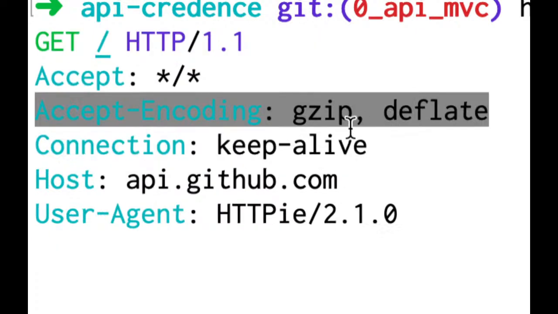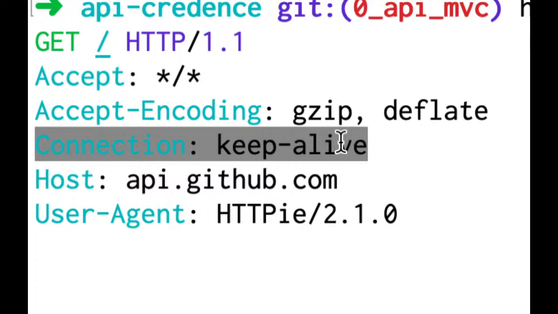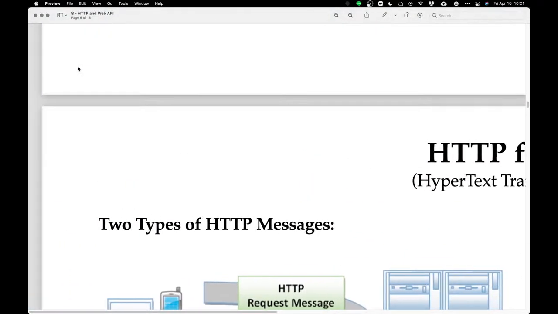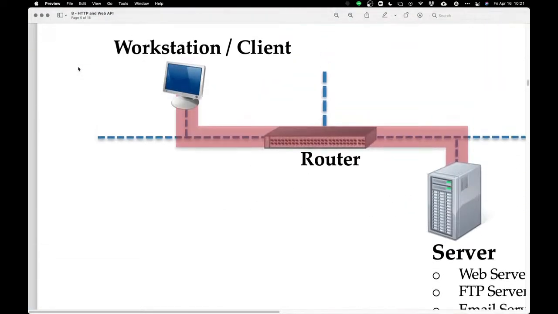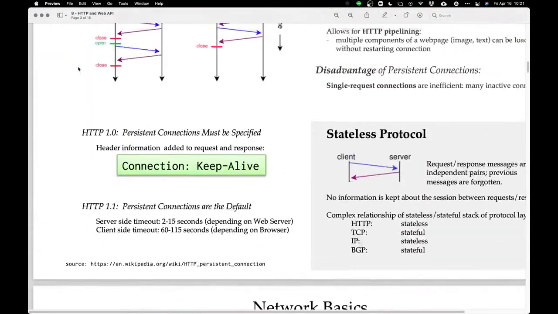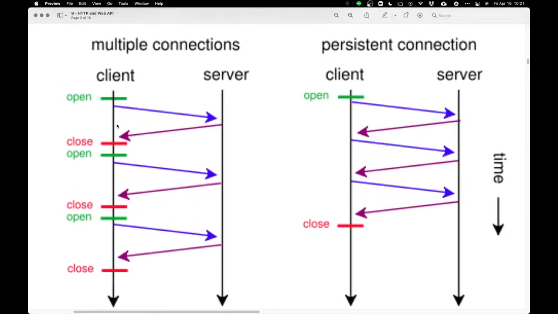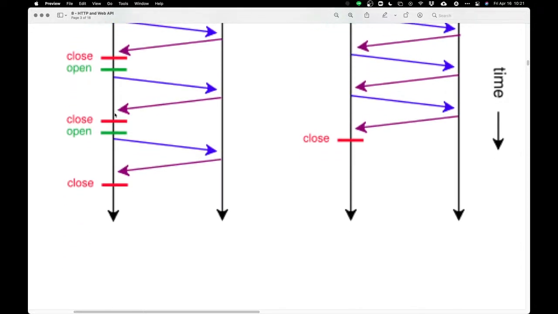Connection keep alive. What does that mean? Keep the connection alive. Don't you love how all my questions have a very easy rhetorical answer? It's saying, I want to have a persistent connection. Don't close the connection after you've answered me, because I may have something else I want to ask you, and I don't want to spend some more milliseconds finding your server over the internet again. So keep the connection alive.